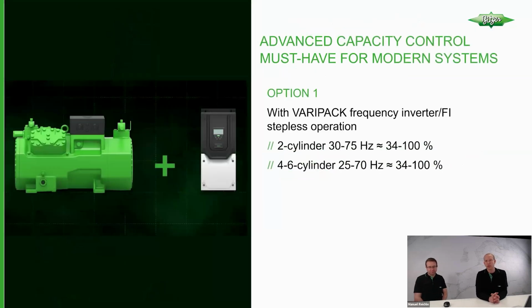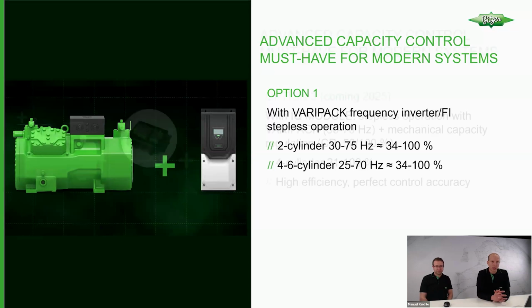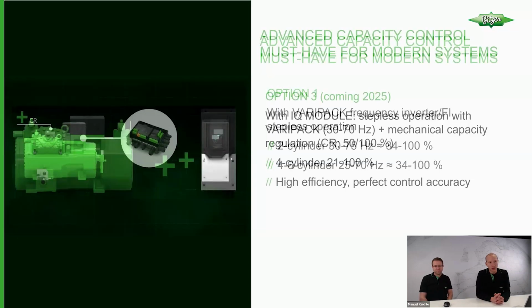Combining those great advantages that we have here. And you have mentioned it. If we just look at inverter control, depending on the compressor size, maybe compressor type, there's a certain frequency range with the 2 cylinders, 30 to 75 hertz, right? Which then percentage-wise goes down to 34%. And 4 and 6 cylinder, if we talk CO2, 25 to 70 hertz, which also gives them the minimum of 34%. Whereas using really VARISTEP here with 2 unloaders on a 4-cylinder compressor.